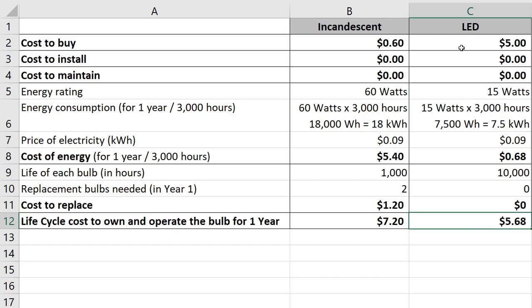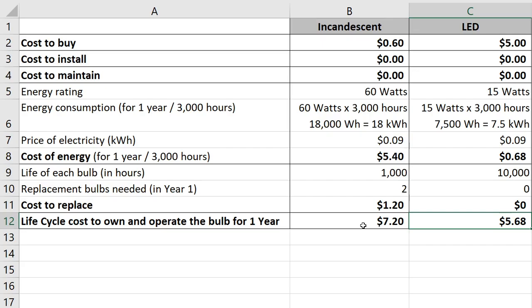While originally, and this is one of the main stumbling blocks of sustainability initiatives, you often need a more substantial upfront expense with the cost to buy. The LED light bulb in this case was $5 versus just 60 cents for the incandescent bulb. That might be prohibitive, but what this is showing is that over a year, it actually costs less overall to own and operate the LED light bulb than the incandescent bulb. In fact, you need 3 different incandescent bulbs because of the lifespan of that unit across that particular reporting period.